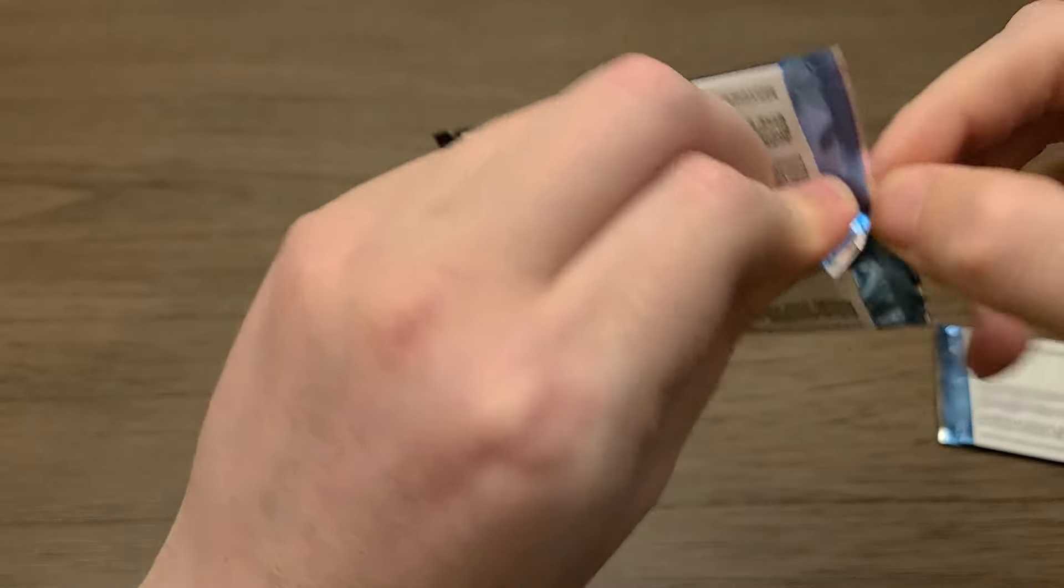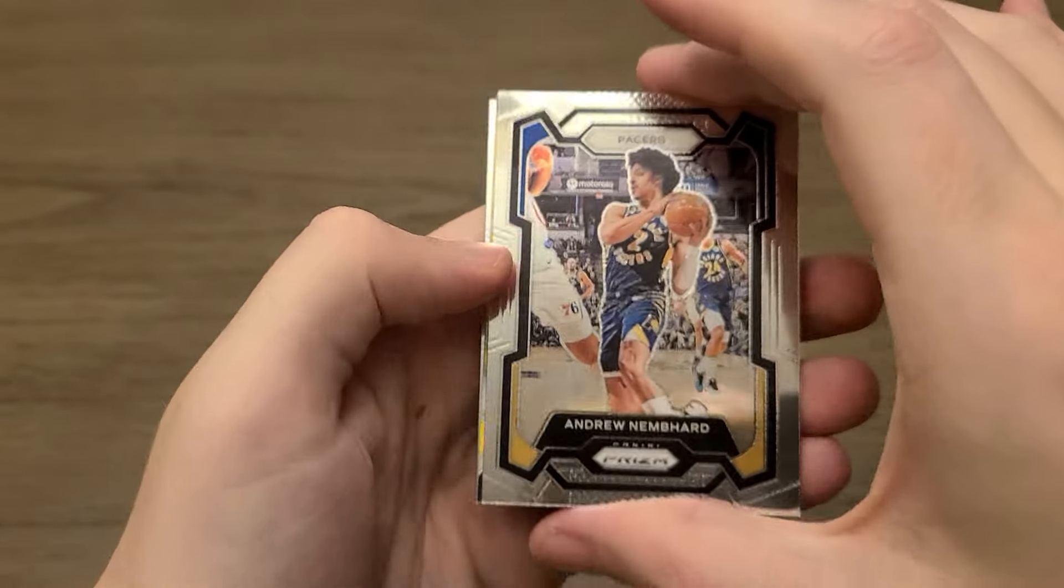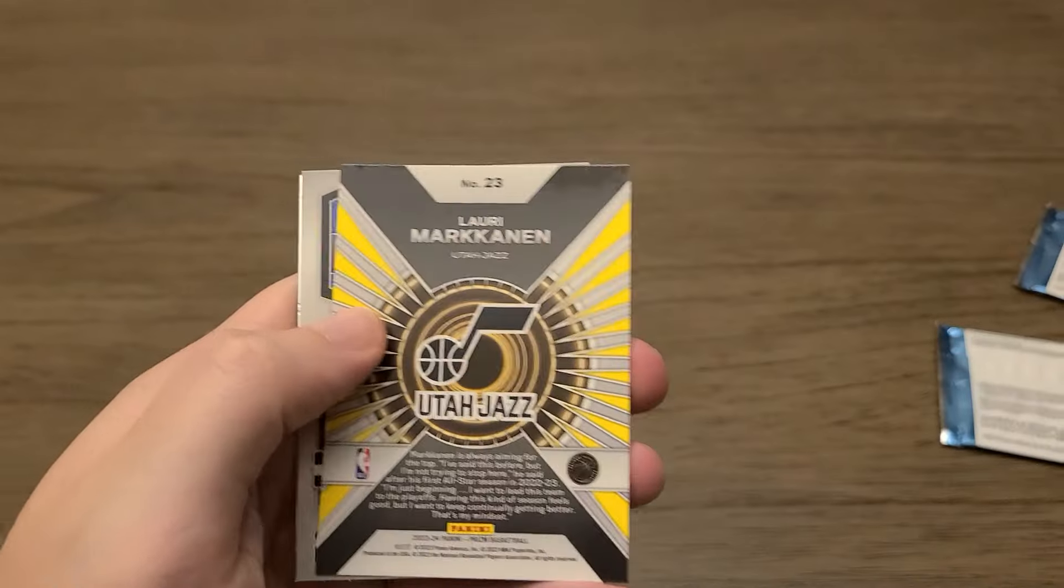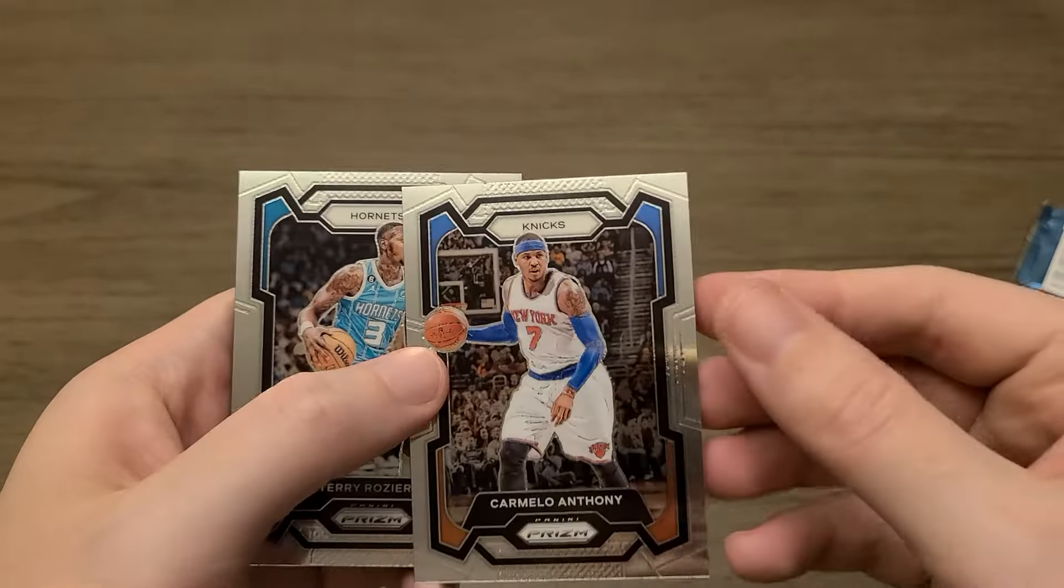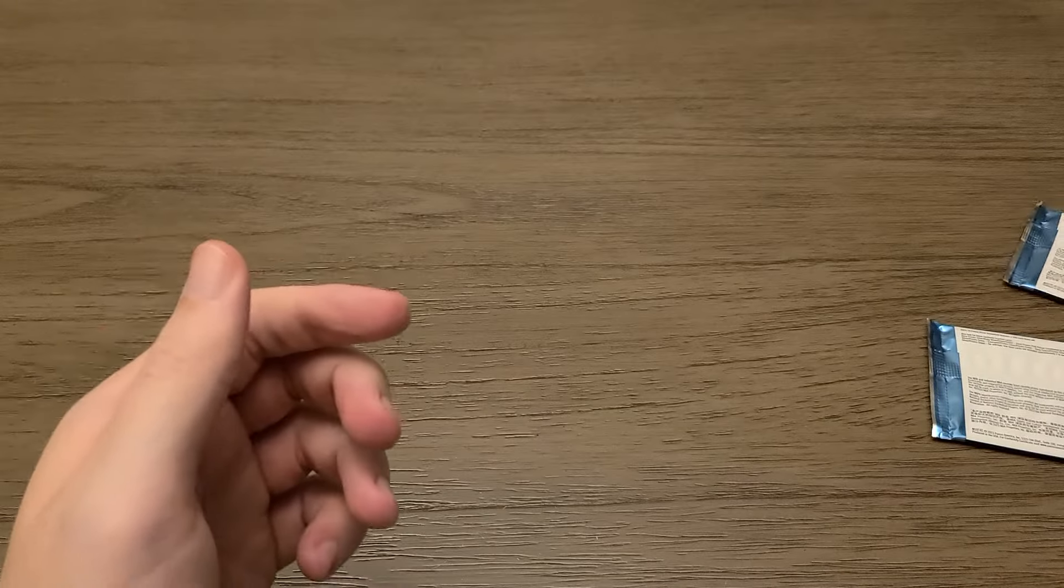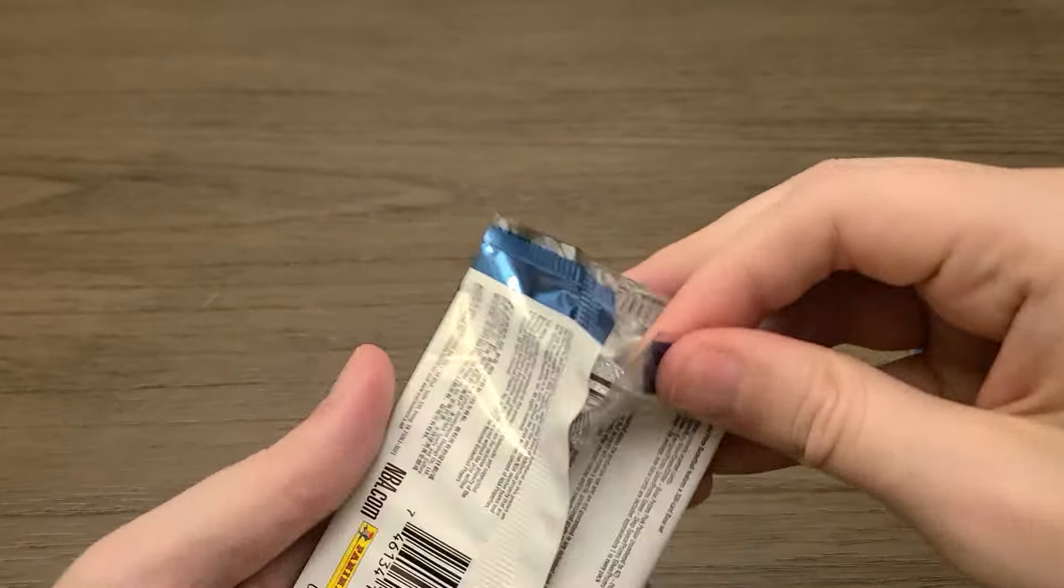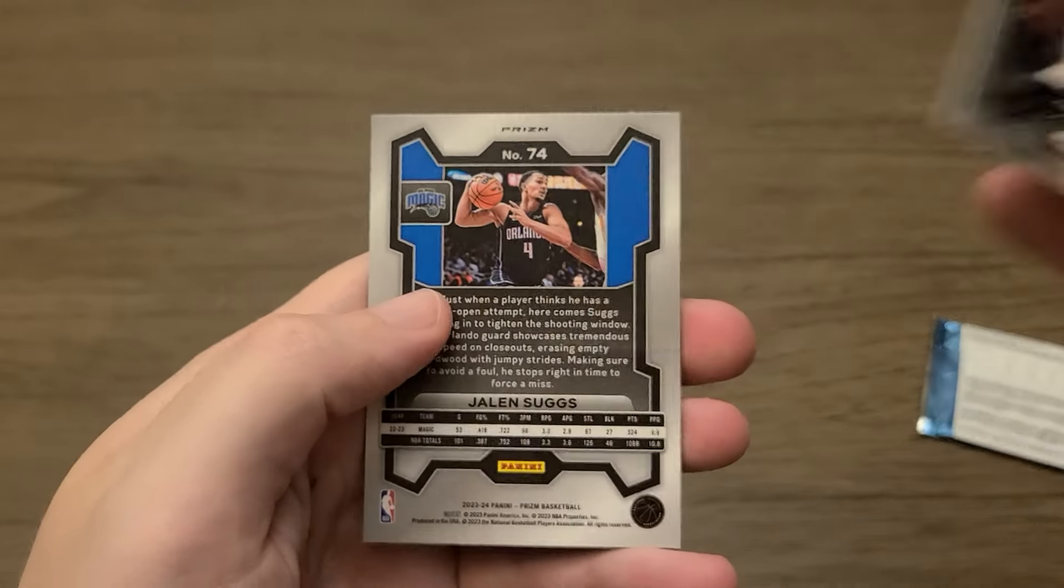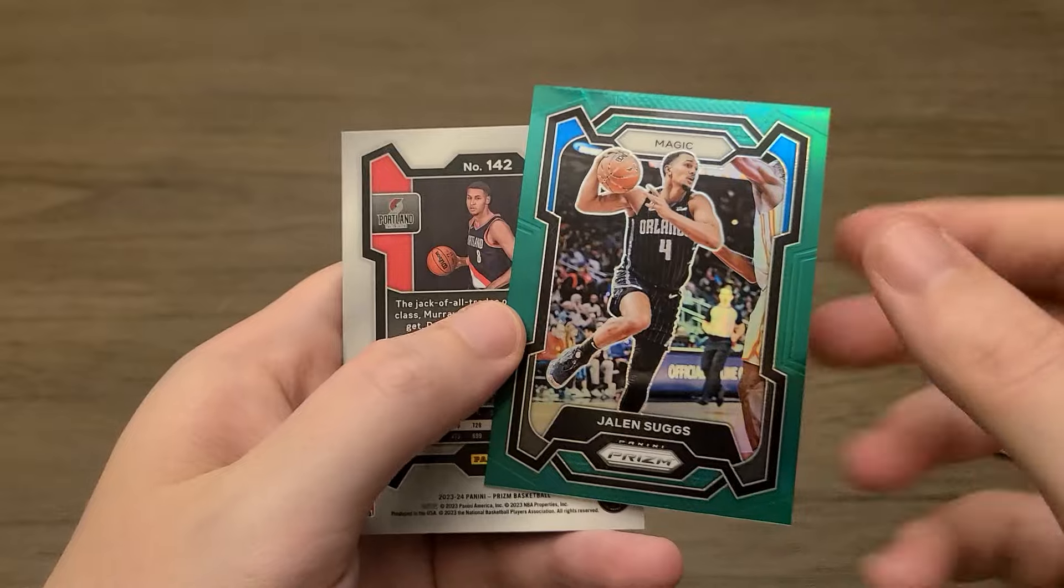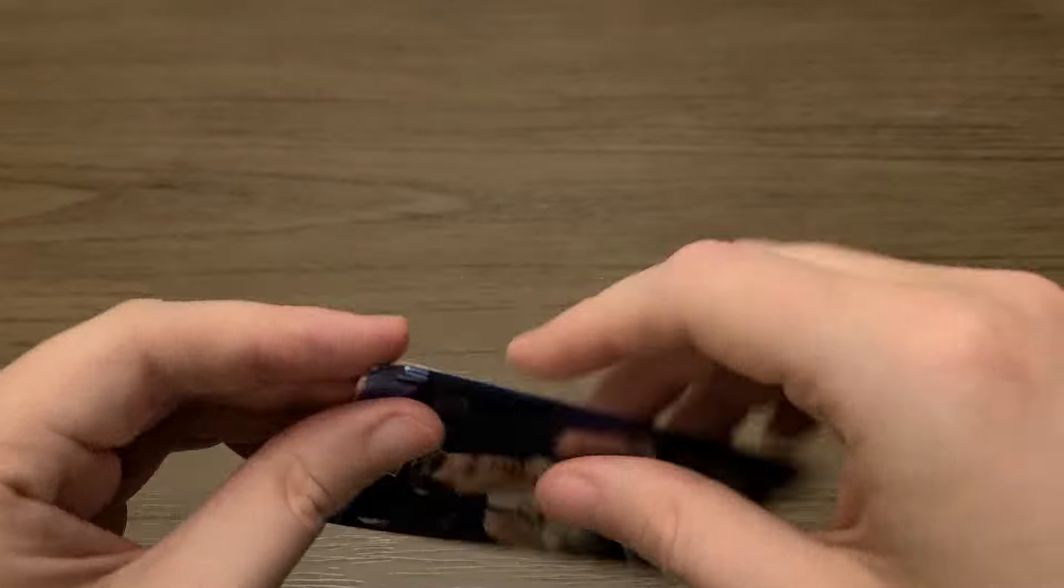No Wembys yet. Only one autograph, nothing numbered. Although I don't think you get very good odds of getting a numbered card out of retail packs. There's another one of these, another Dominance. Carmelo. I didn't realize, I guess they do historical players too, don't they? They don't, it's not always current rosters. Unless Carmelo is still in the league, I don't think he is. Alright, two packs to go. Man, not even a Thompson twin. Jalen Suggs green Prism. Chris Murray and Jonathan Kuminga. Alright, last pack.